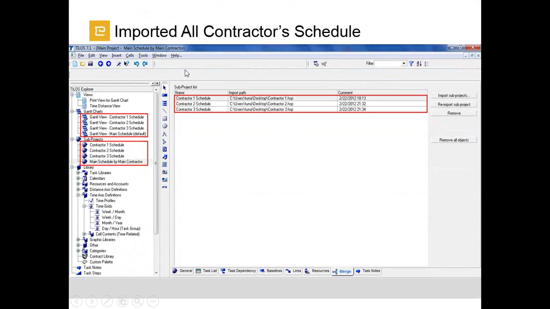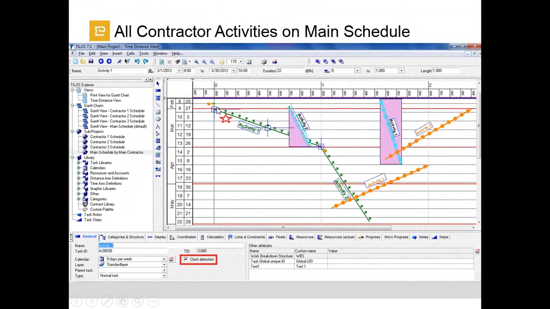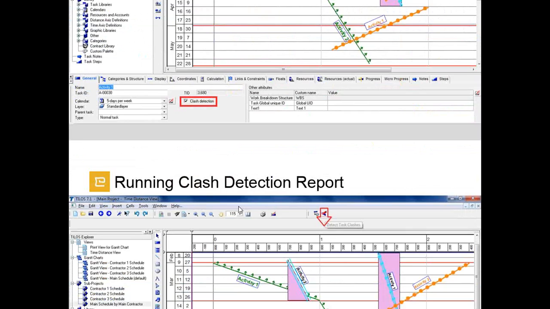So we are now taking all those projects, Contractor 1, Contractor 2, and Contractor 3, and moving them into the main schedule. So we can now see all those programs in one layout. And here we can now run clash detection. We can select that we will use the clash detection.